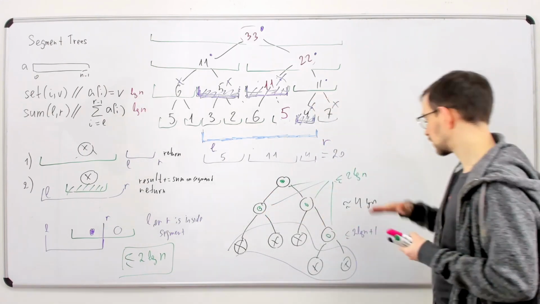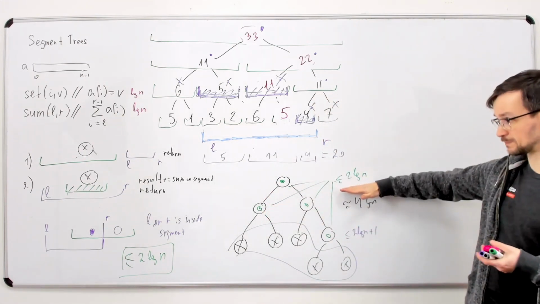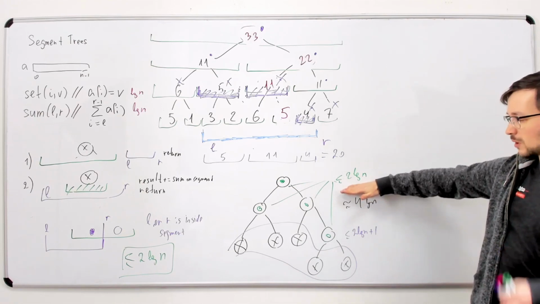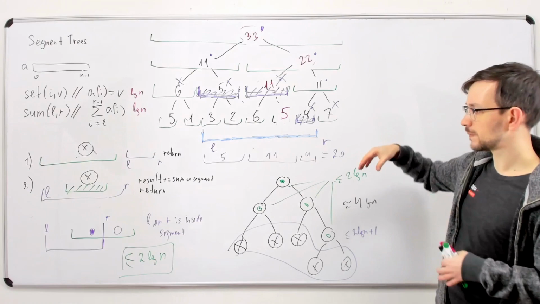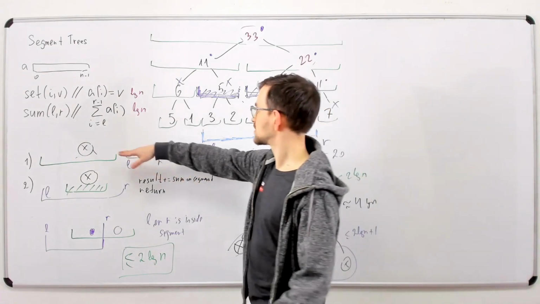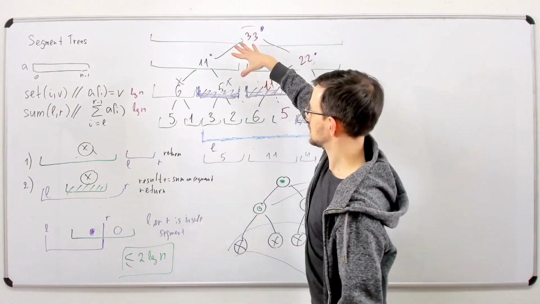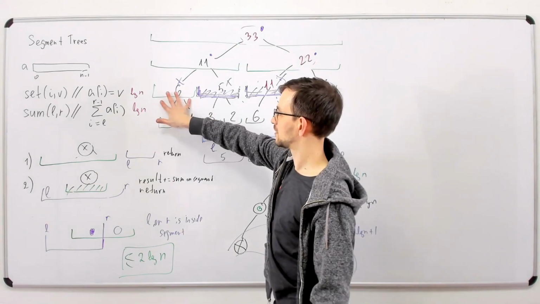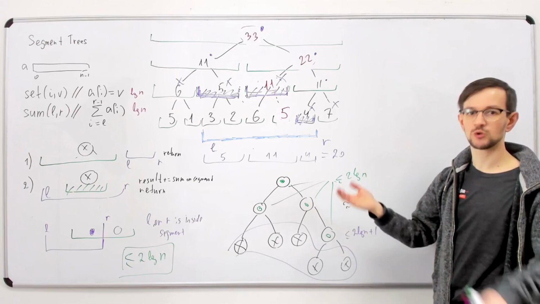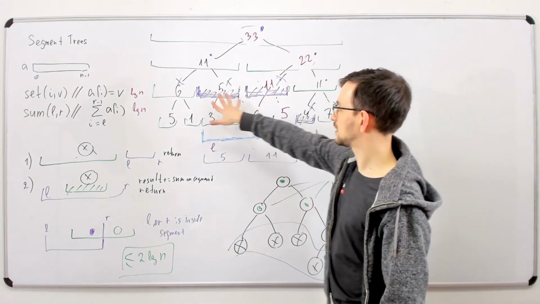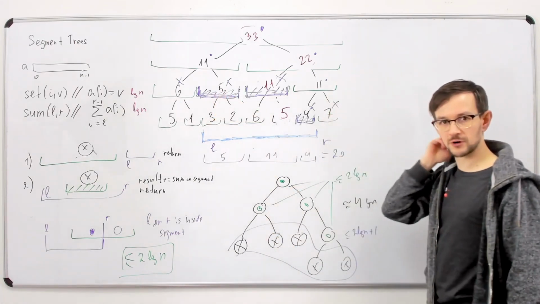Still don't get why 2 log n again. Why do we have 2 log n here? Because let's see. We make a recursive procedure. In each recursion, we check the current segment, so we just traverse this tree. If the current segment is completely outside, then we go back from the recursion. We just don't do anything. If we are completely inside, we can go back from the recursion.